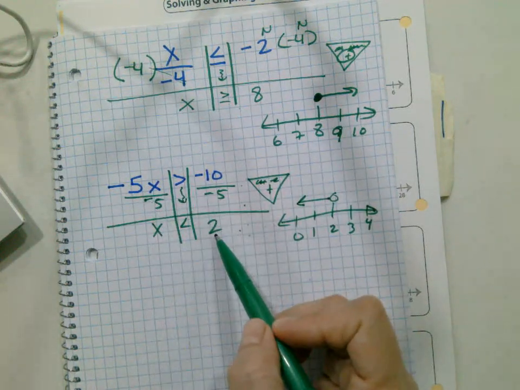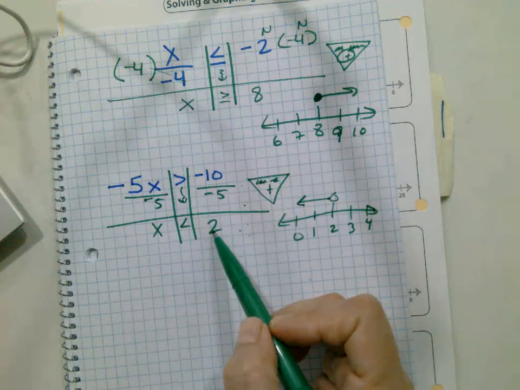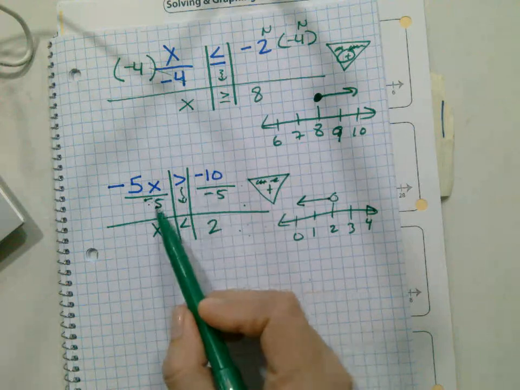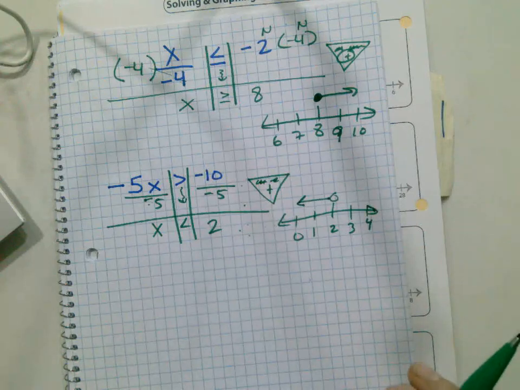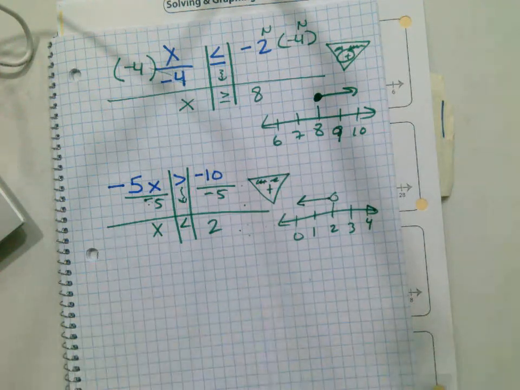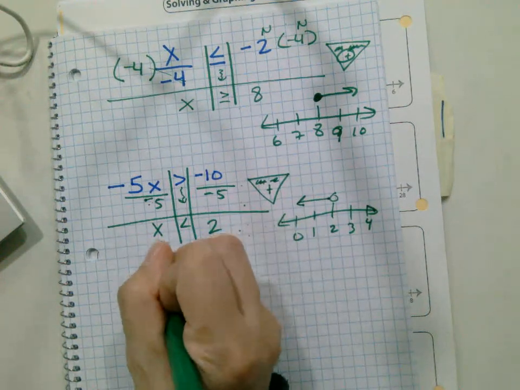But Miss Lamelli, it's a positive answer. Cool. Yeah, awesome. That's not what we look at. We look at what number you're moving. If you're moving a negative number, multiplication, division only, you flip it. If you're moving a negative number by adding or subtracting, it does not count. Only when you multiply and divide. All right, kids, let's do one more example.